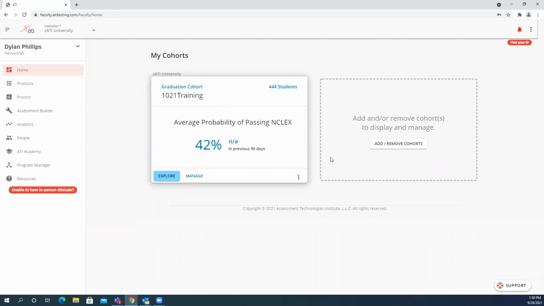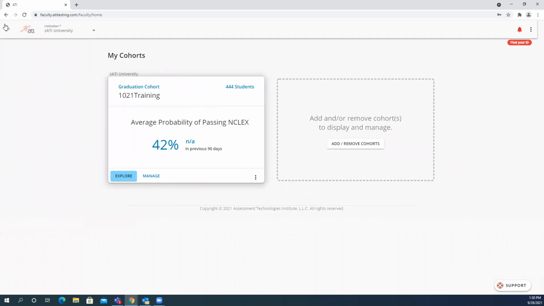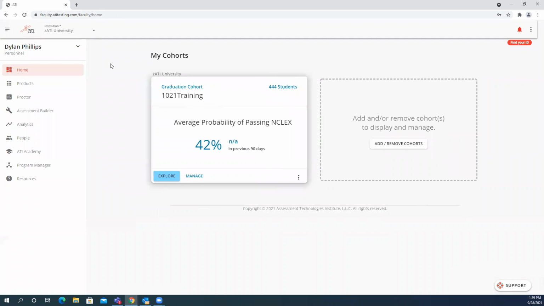So now that we've got that out of the way, I just want to show you the whole website, top to bottom, left to right. Over on the left hand side, we have this navigation panel. If you're on a smaller screen, that might not be visible to you. If that's not visible, you just click these three lines in the top left, and that should open that little navigation pane for you right there.